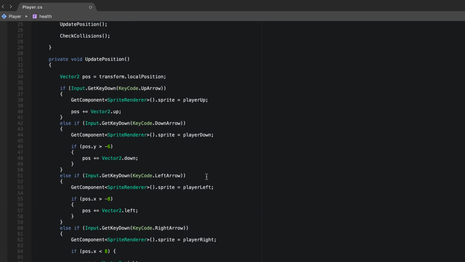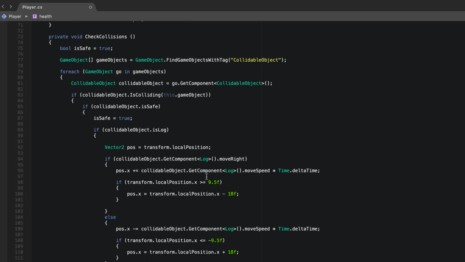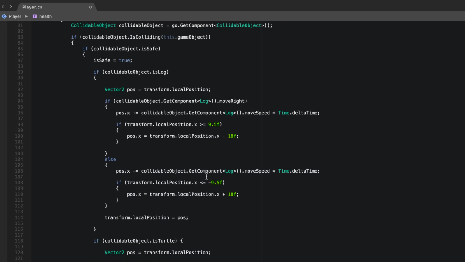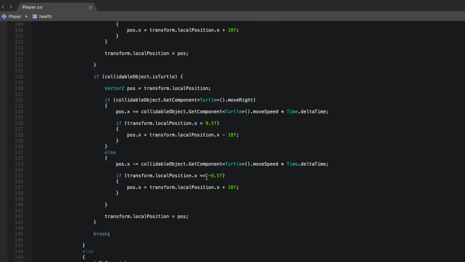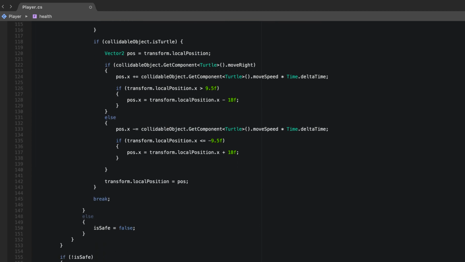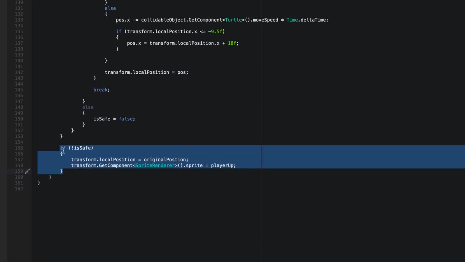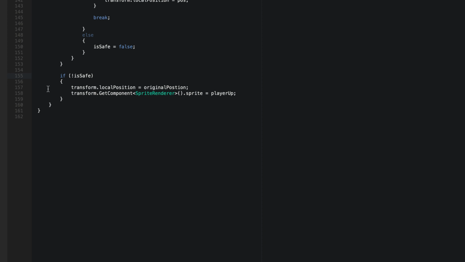So now, we go to check collision. And right here, I knew this was going to come in handy. We have this variable that keeps track of whether or not we're safe, and if we're not safe, then basically we're not game over yet, but we're losing a life.